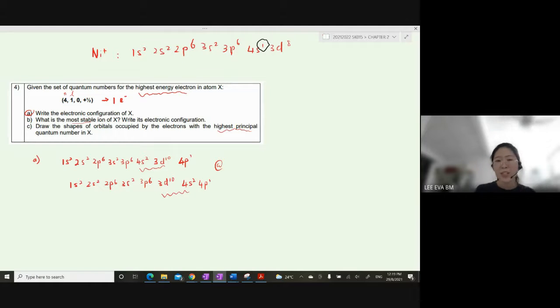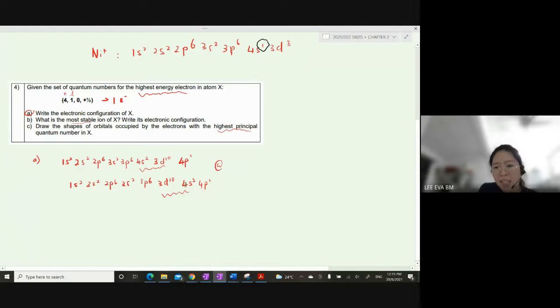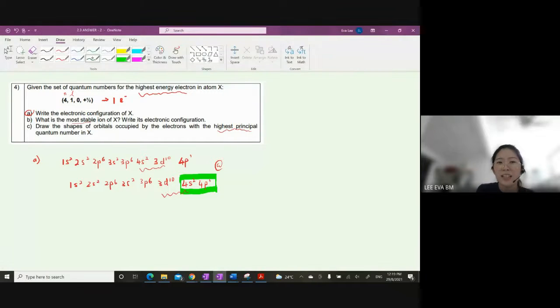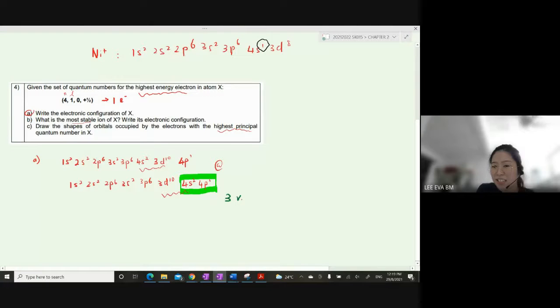Okay, so if let's say over here, kalau madam tak susun balik, nanti awak akan pilih valence electron satu saja, which is incorrect. But when I rearrange, then I can see. Okay, for this one, let me highlight over here. Then I can see my valence electron. How many valence electrons do I have? 3. I have 3 valence electron.